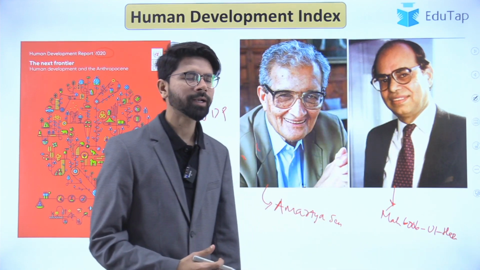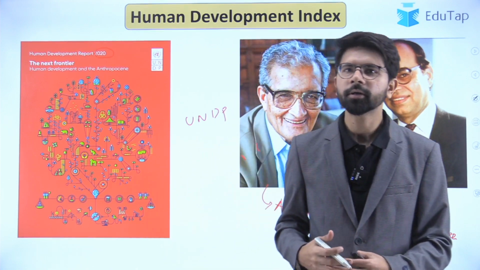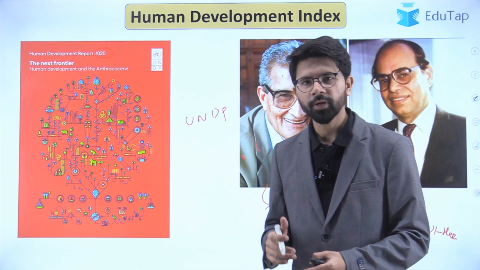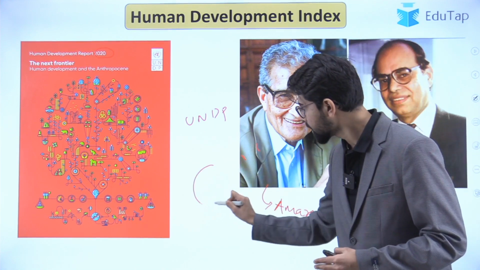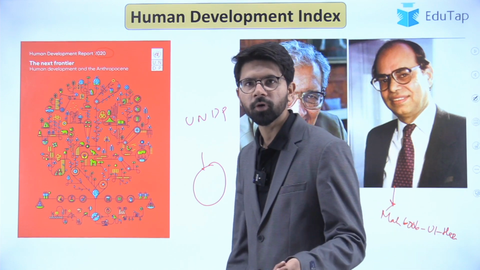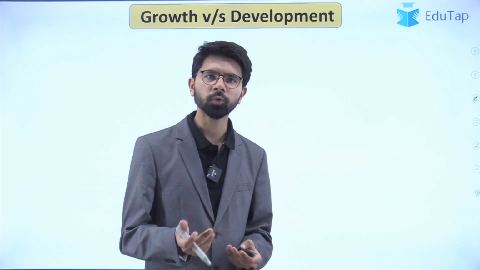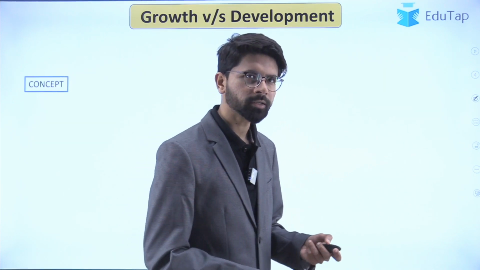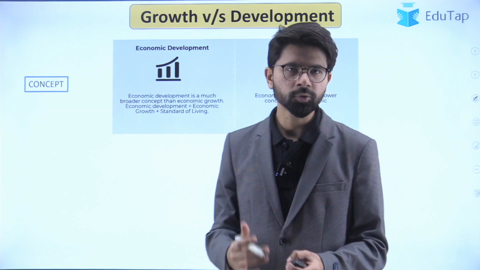See friends, if we directly jump onto human development, we will not get the context in which we are discussing this. So let's proceed ahead and try to understand in what context, what was the need for this particular index in the first place. In order to answer that question, we need to understand the basic differences between growth and development. So let us look at the concept of growth and development. I would like to illustrate a story.